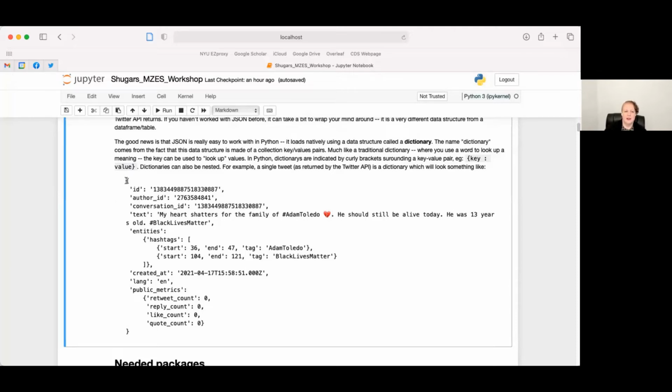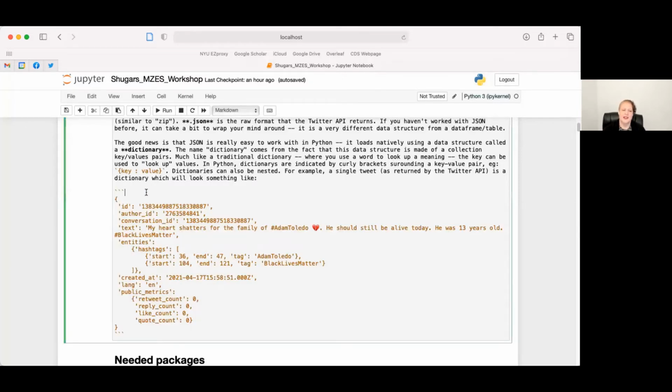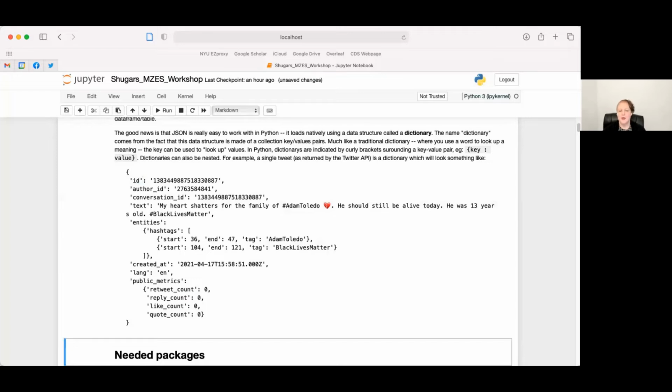We've got these curly brackets indicating that this is a dictionary we're looking at. The first thing here is a key. So we've got an ID key, and the colon indicates that this is a key-value pair, where the key is ID, and then this number, or it's a string here, but this value is the ID of the tweet itself.